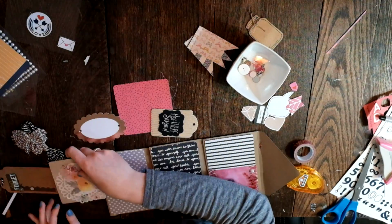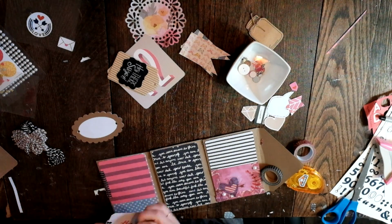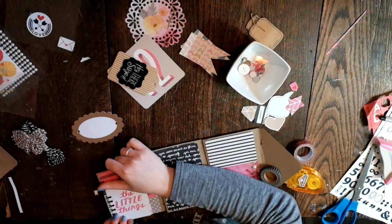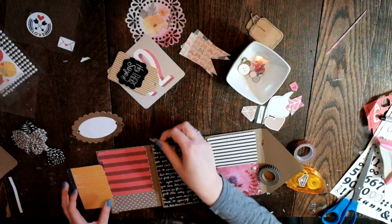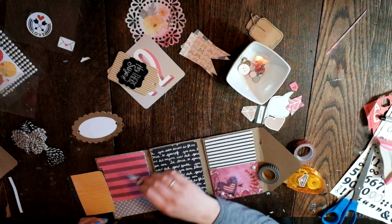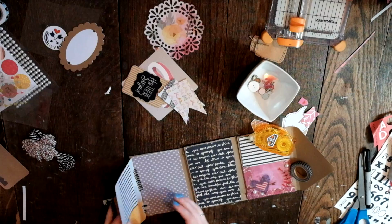So I think, yeah, I'm going to cover it up later, but I wanted to make this one have like a few more flips, so I added some more cards. I was trying to figure out where to place it. But, yeah, so I'm adding another card, really cute one. This one's also a We Are Memory Keepers journaling card. That deer tape I got from, was that Hobby Lobby, I think?